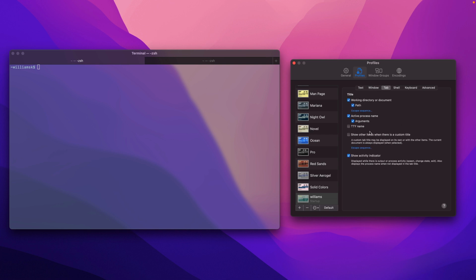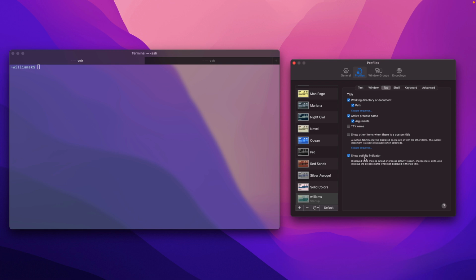Okay, this last part is pretty self-explanatory, so I'll just leave this alone. You can check that out at your leisure. If you had a custom tab title, you could display this on its own if you needed to. So this is very useful if you had a bunch of processes and you wanted to have a unique custom title based on whatever tab you had open. So the current document will always display whatever it is that is selected. That's that. And I kind of leave this one alone too. It's just an active indicator process.